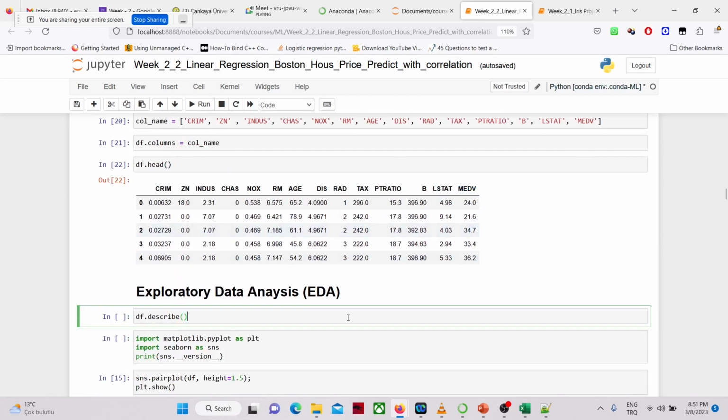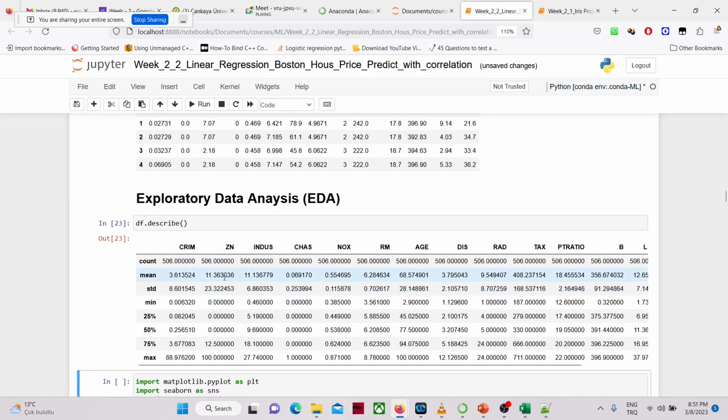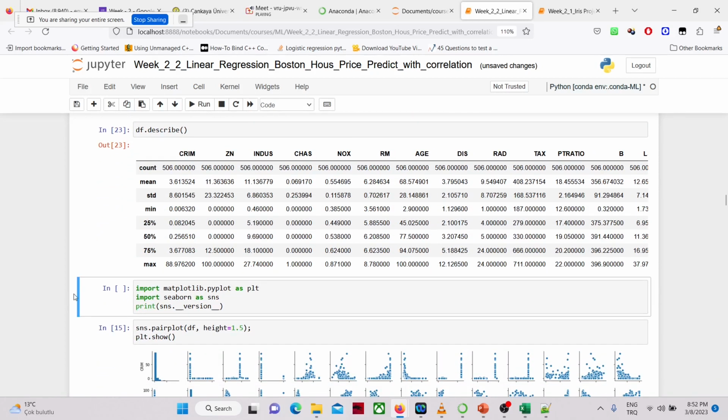Okay, so let's first describe our data to see what we can find out. So basically we see that we have 14 columns, and for each column we have complete data. We have 506 rows for each attribute, so we can see that our data is complete, and we can see the mean values, standard deviation, minimum and maximum values from data frame describe. Data frame describe didn't give really so detailed information. That's not very useful information for this problem.